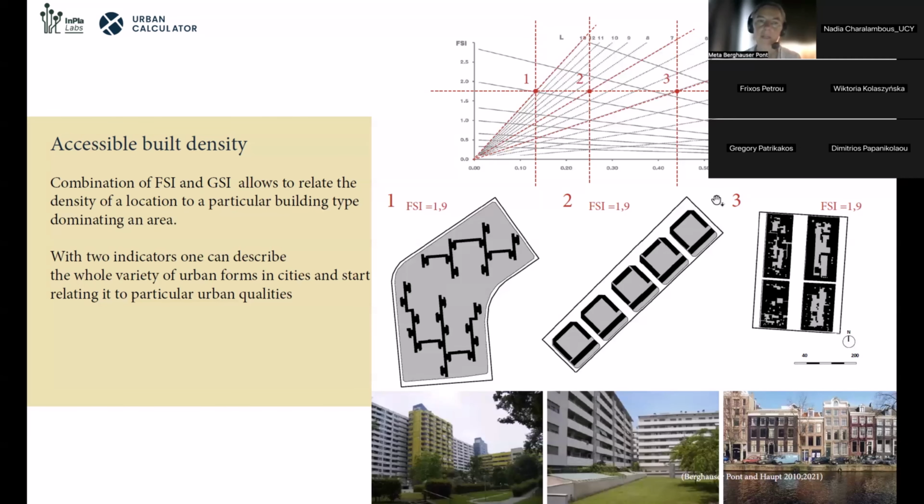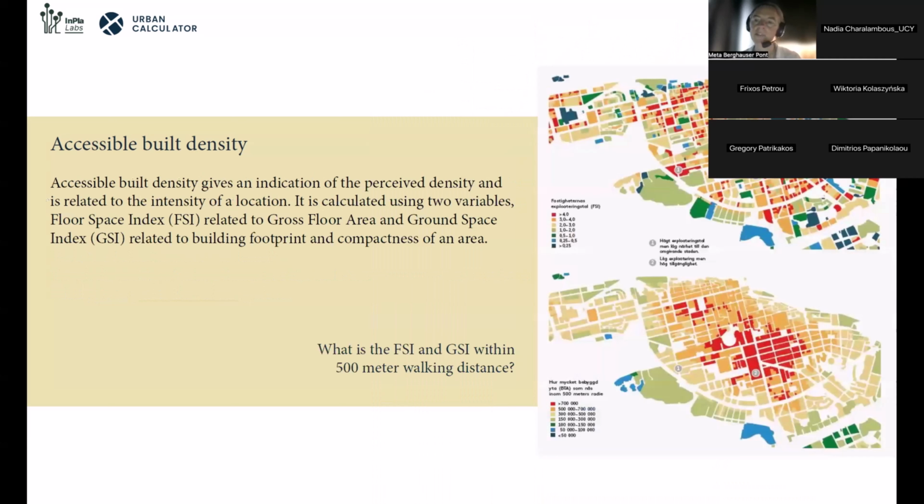And we do not calculate in the urban calculator FSI or GSI per plot or block. We use accessible density, because what we are interested in with the tool is to give you feedback on how centrality, density, etc. affect different processes in cities, how they are used. Through a lot of research and empirical evidence, we have found that it is accessible built density that actually plays a role.